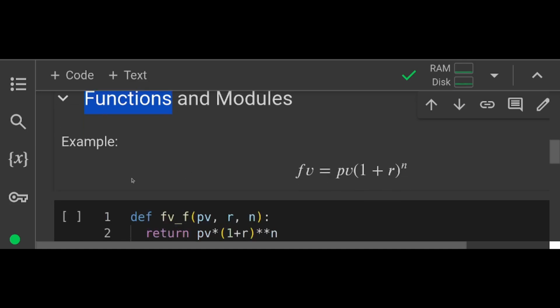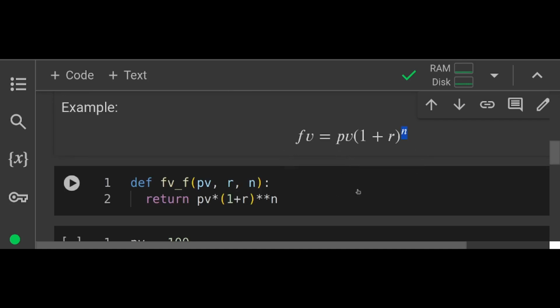So here an example is: future value is equal to present value times (1 plus interest rate) to the power of n. That means the amount of the future value if you put some money here with the interest rate r, and for n years you'll get the future value given by this one.